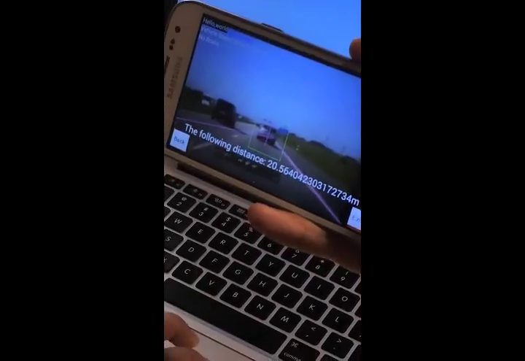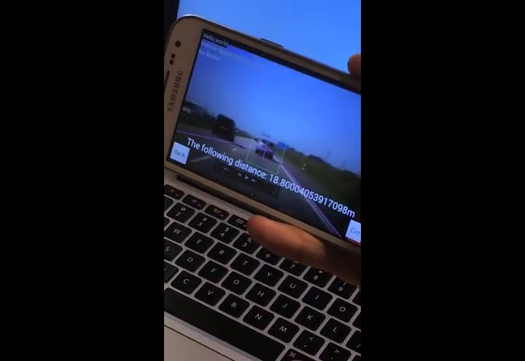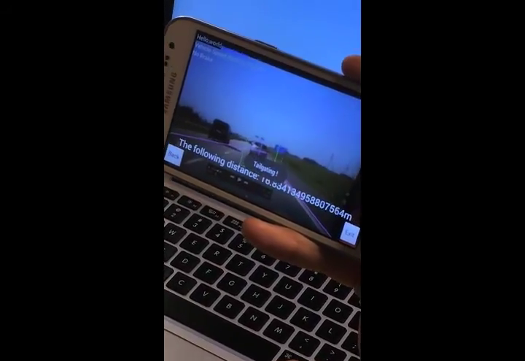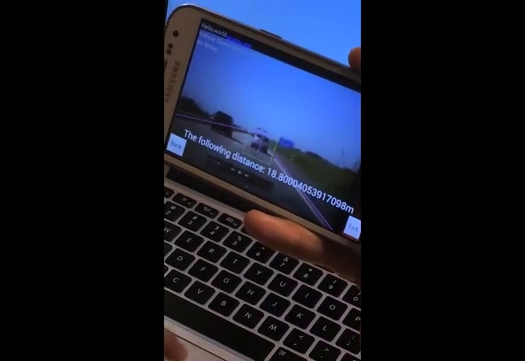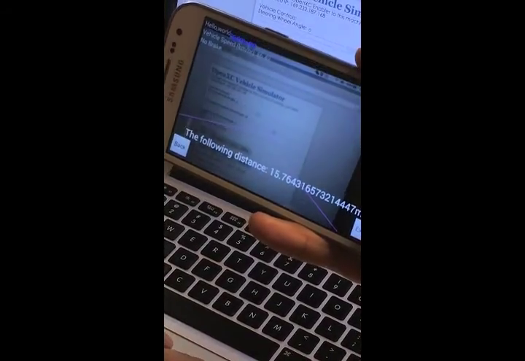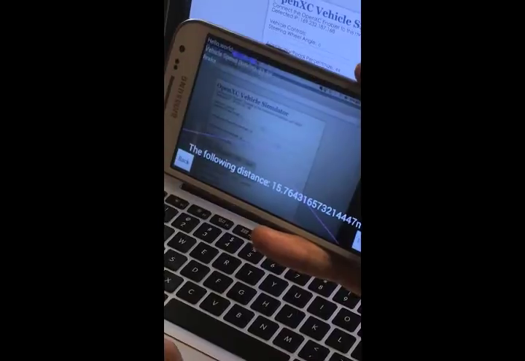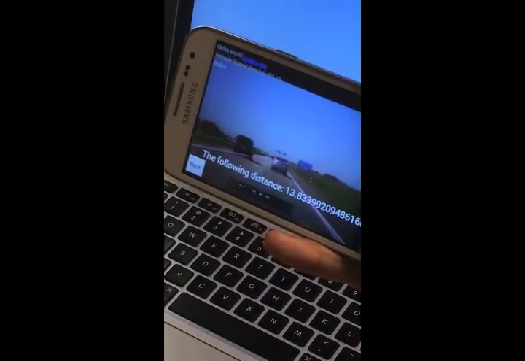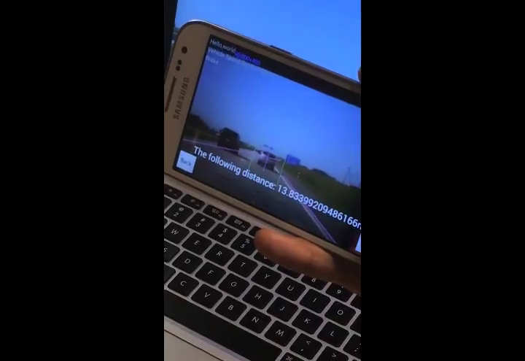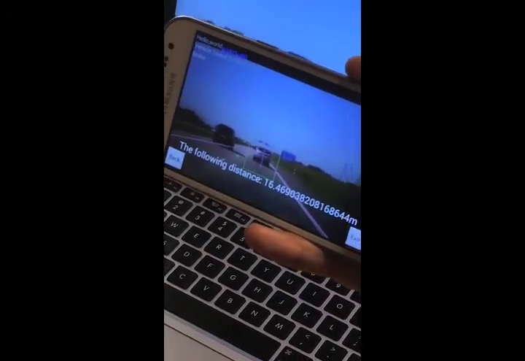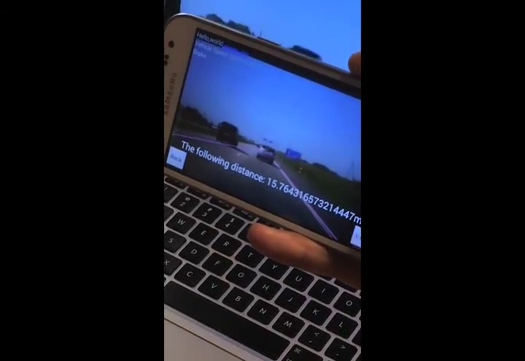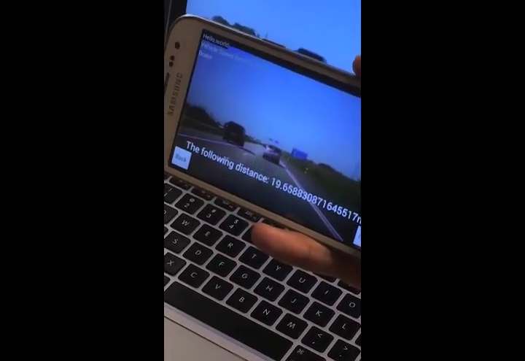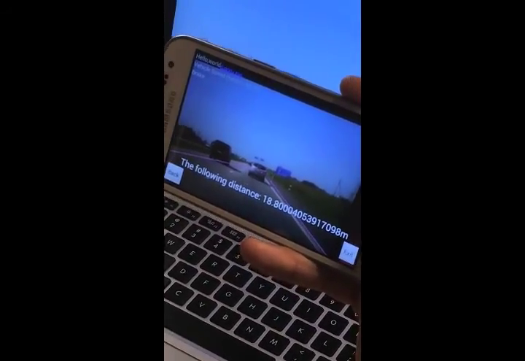But if the speed is higher than 80 kilometers per hour, and I press the brake, but the speed is still higher than 80 kilometers per hour, it will trigger the ultimate alarm after 20 seconds.